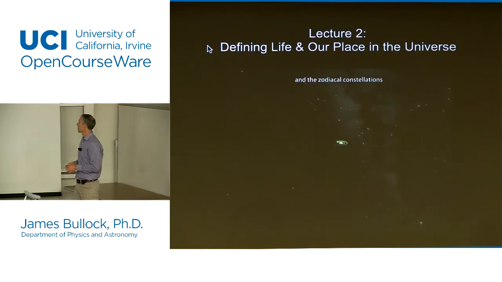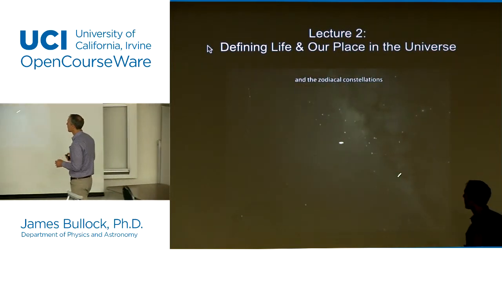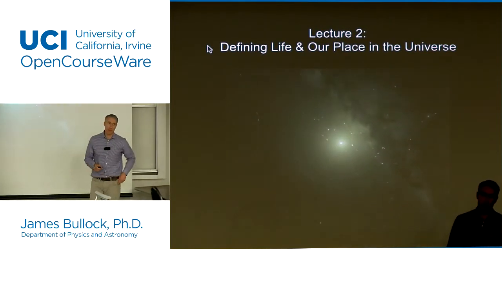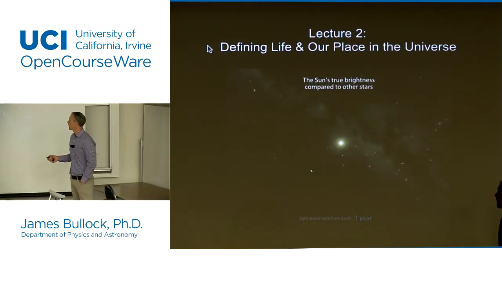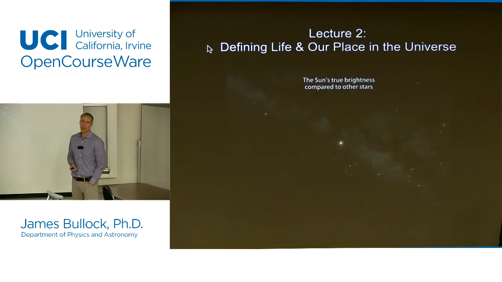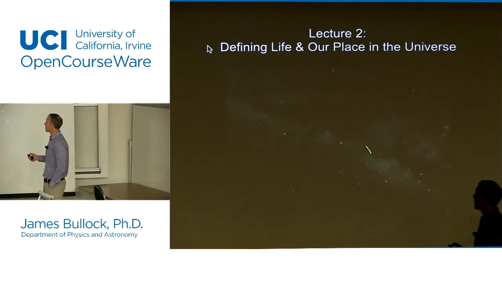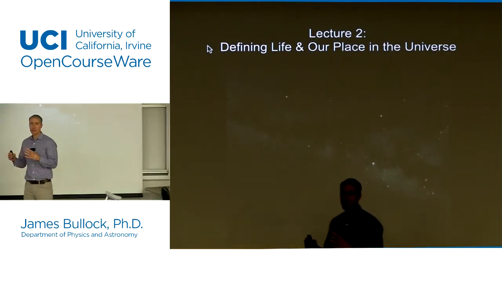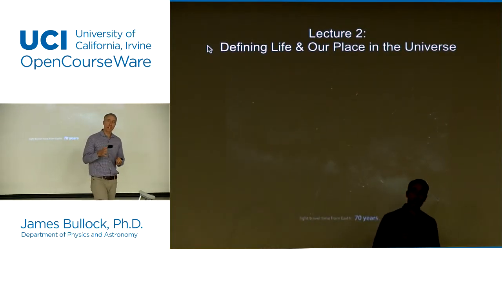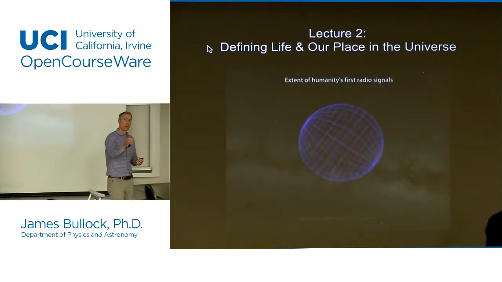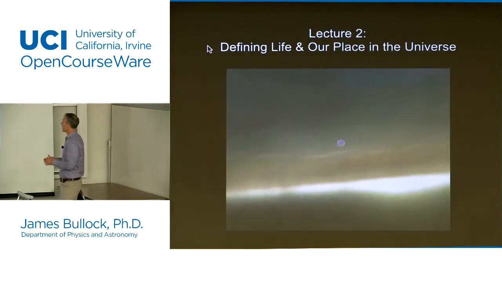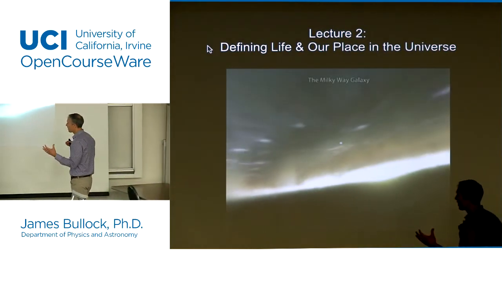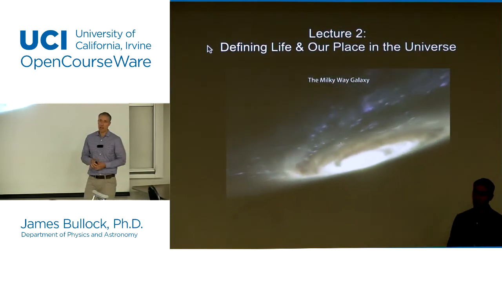This movie that's playing in the background is something that was produced by the Museum of Natural History. If you want me to show you where you can find a copy of this online, I can do that for you. But it's really an amazing thing because it puts together a lot of real data that we have about the Earth and the other planets orbiting the Sun, and it puts everything into scale. So what you're seeing now is a fly-through in this movie.